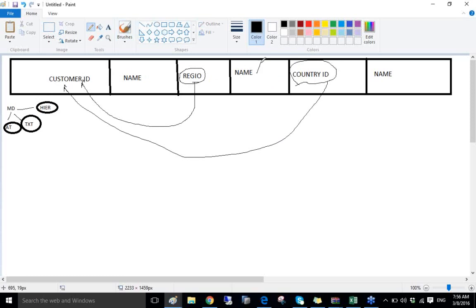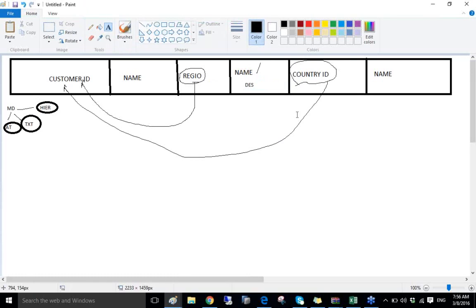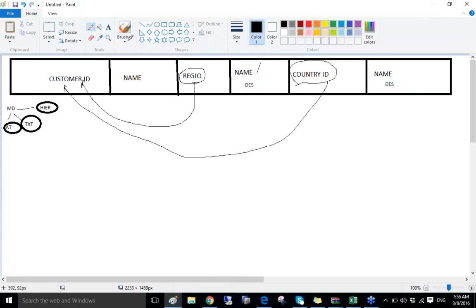But what about name, which is the description? We can have one region name stored in different descriptions, like Japanese, Chinese, or English. So descriptions are text, because you can store them in different languages.